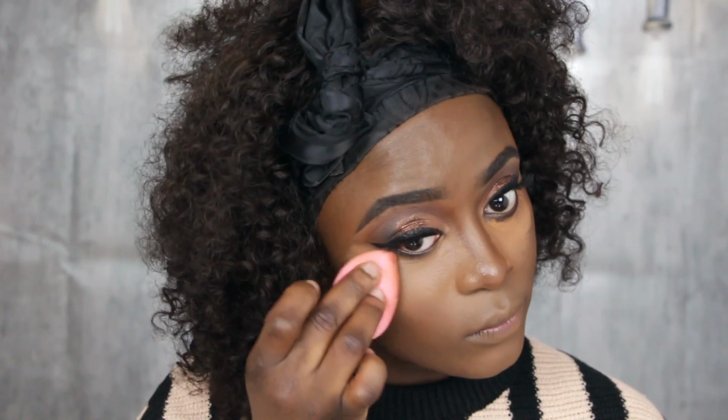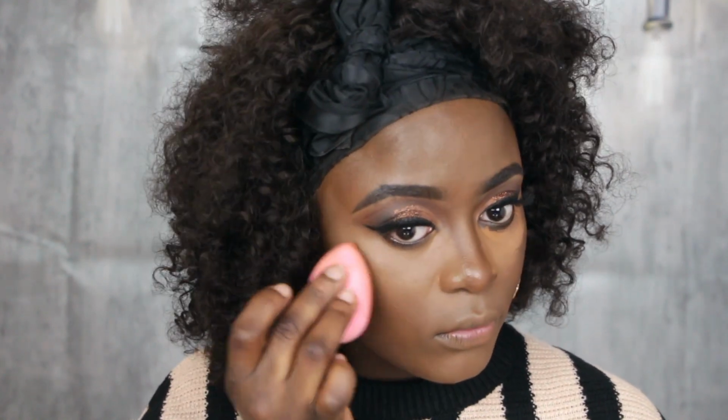Then concealer and contour. And when blending my concealer, I like to use a damp beauty blender, never dry. I just feel like it makes it so much easier to blend and doesn't look patchy. Look up to get rid of those creases, honey. Get rid of that crease.